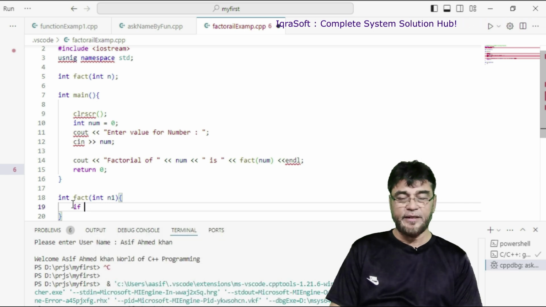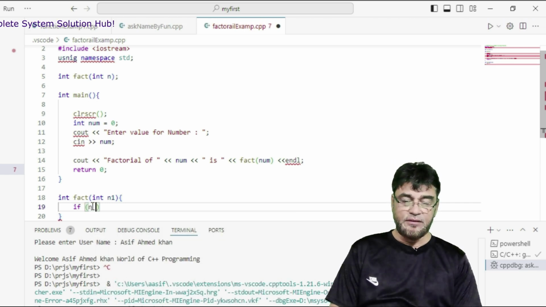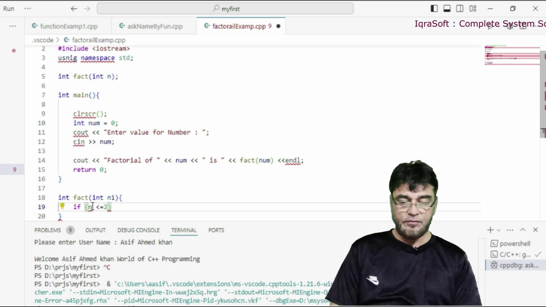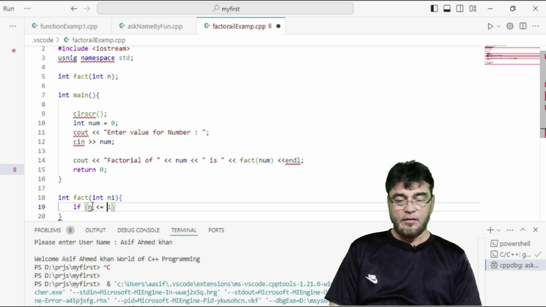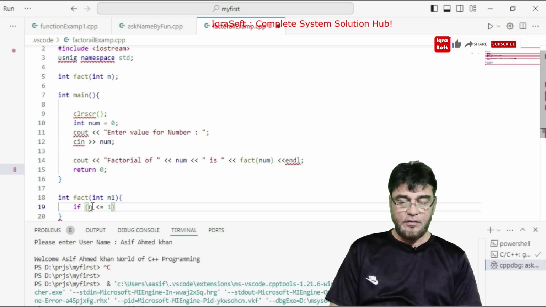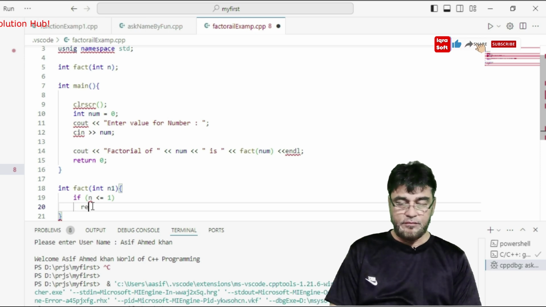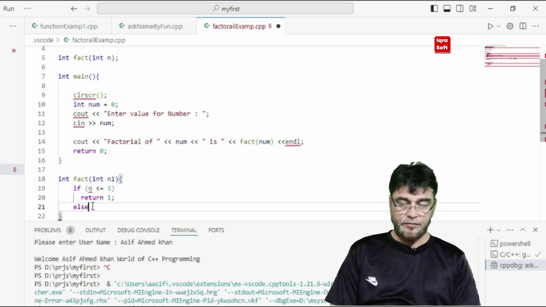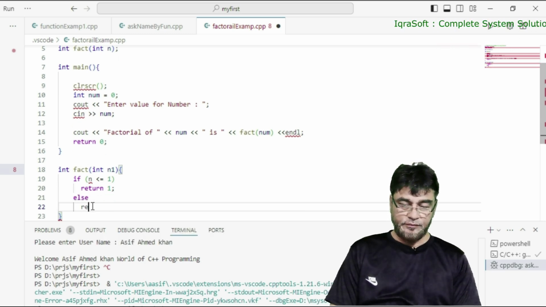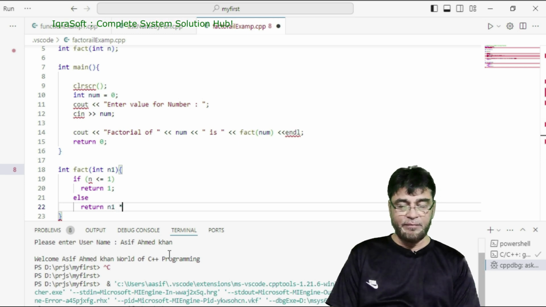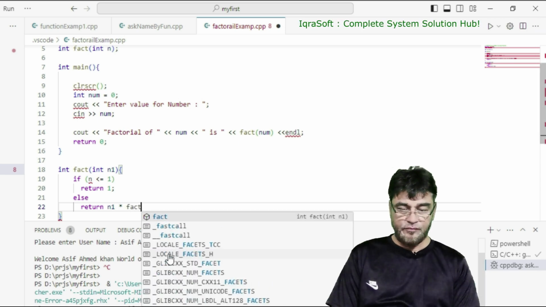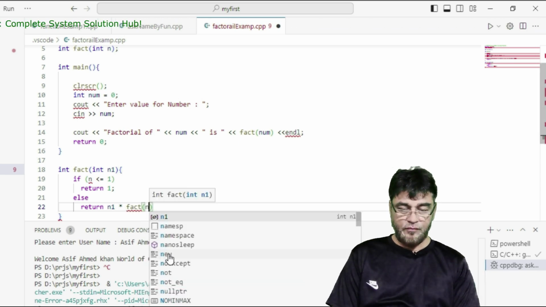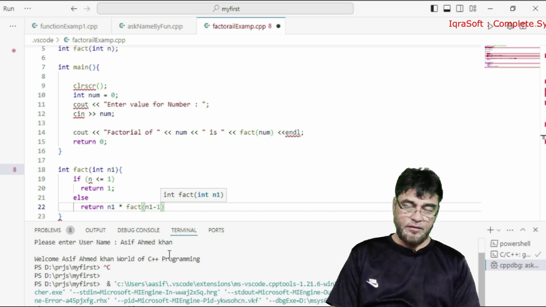If in bracket n1 less than equal to 1, return 1, else return n1 multiplied by fact n1 minus 1.